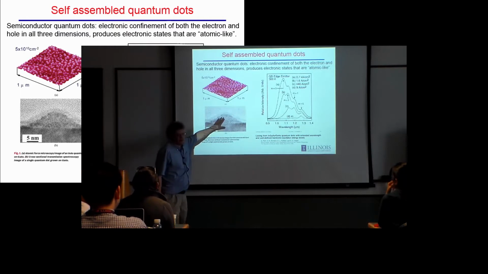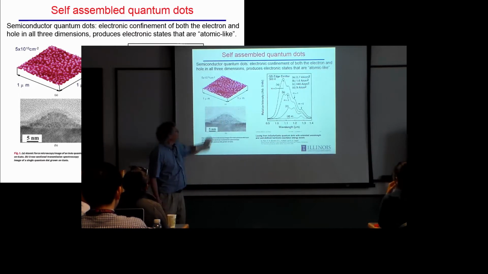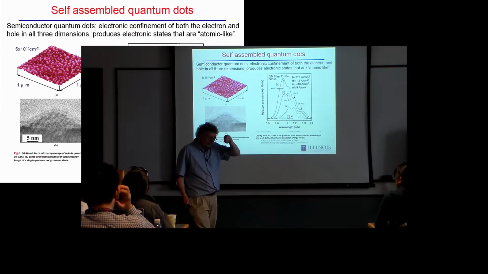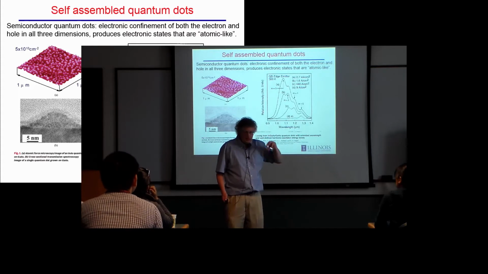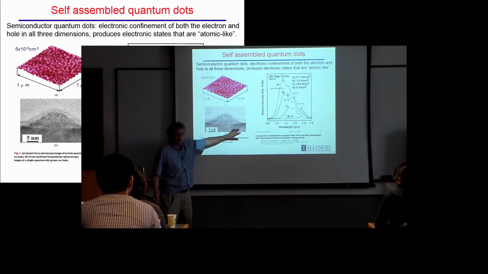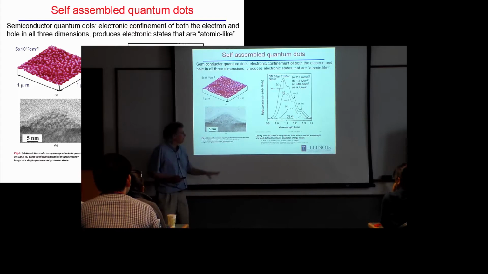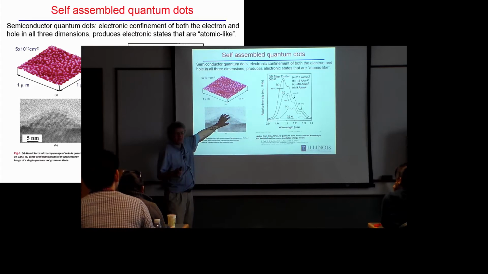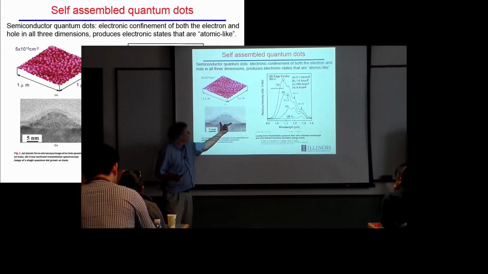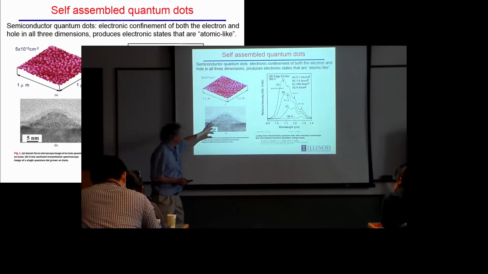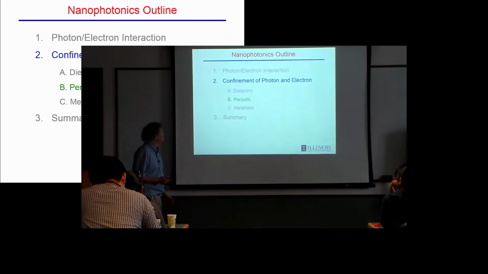We can do this in a semiconductor material. These are so-called self-assembled quantum dots. We can grow these little self-assembled islands of lower bandgap material surrounded by higher bandgap material. This is a transmission electron micrograph, and the lines you see are the atomic layers of the material. This dot is a couple of nanometers in size, maybe 1 or 2 tall, maybe 5 or 6 in width, which confines it in three dimensions. We can stick this dot inside of a laser, a quantum dot laser.